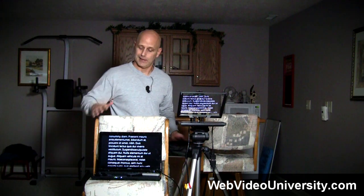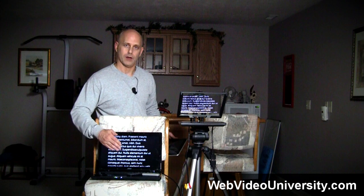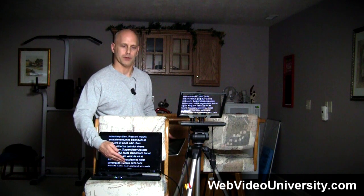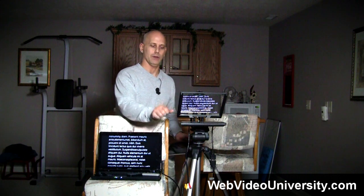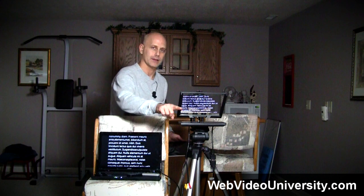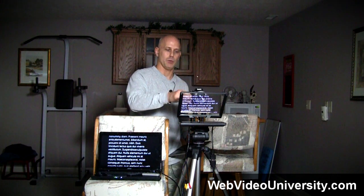That's when people turn to teleprompters. A teleprompter is basically what the TV news person uses to read the news to you each night. It's a computer with software that allows your pre-written script to scroll across the screen. This computer gets attached to the actual teleprompter unit, which is a second monitor facing the ceiling, and then a plate of glass at about a 45-degree angle — the monitor shines up on the glass and reflects so the person can read it. The camera is actually behind the glass, but it will not pick up any of the text — it only sees the person.